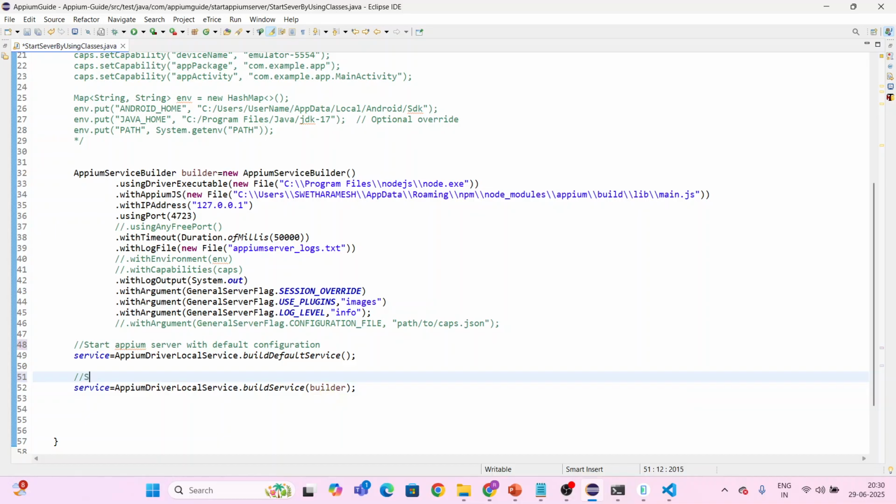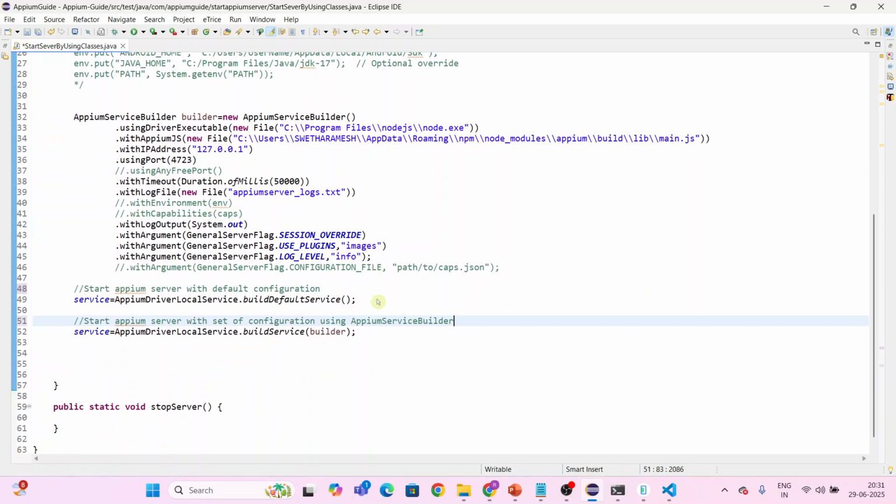This is to start the Appium server with a set of configuration using AppiumServiceBuilder. By using this we are configuring all the settings here. This is the use of these two methods.